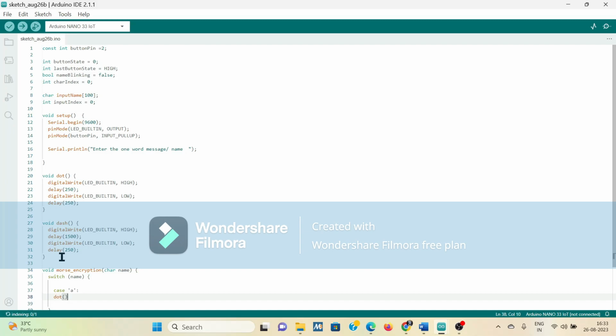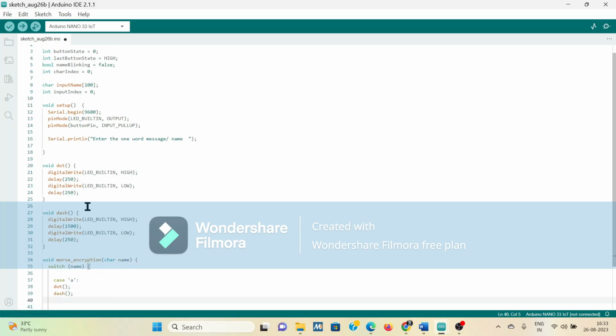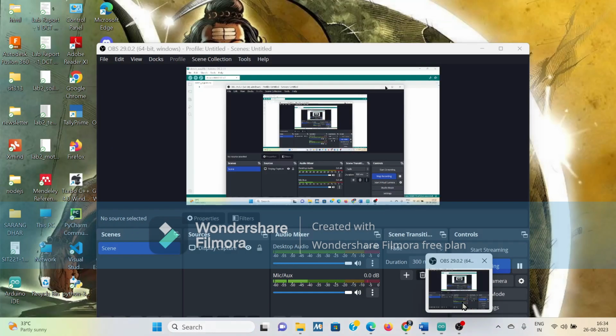This dot is called, then dash will be called, and then break. This is how this switch case works, right? Now we'll complete this code and meet again.